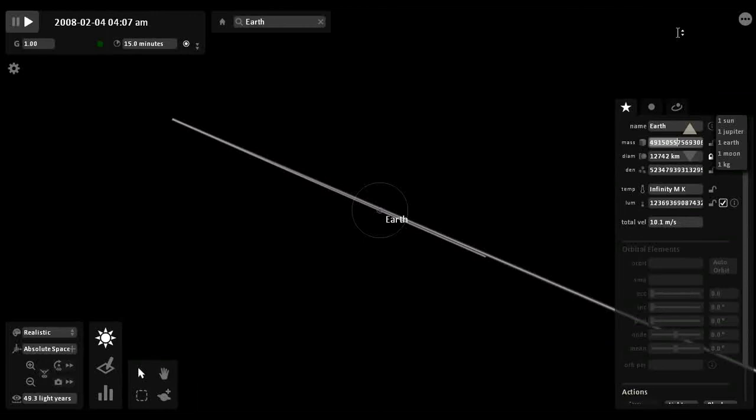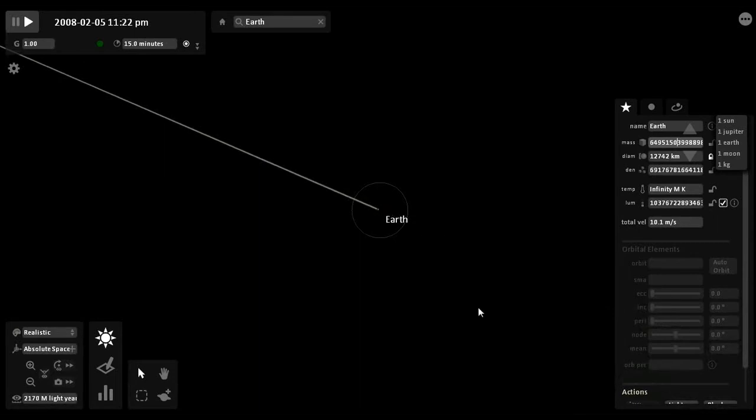I don't know where the moon's gone. Oh, hang on. Zoom down. Oh god, I think he just went by. Hang on. Oh my god. Where'd he go? He's gone somewhere. Oh, there he is. Oh my god, he's zooming off quite fast.